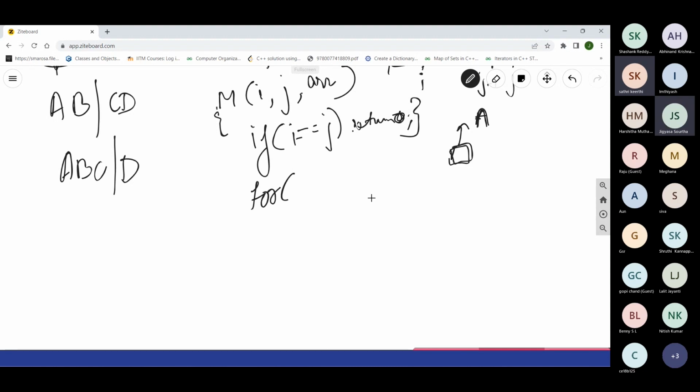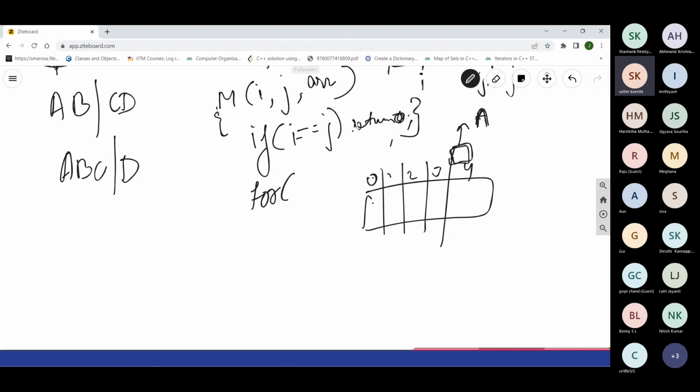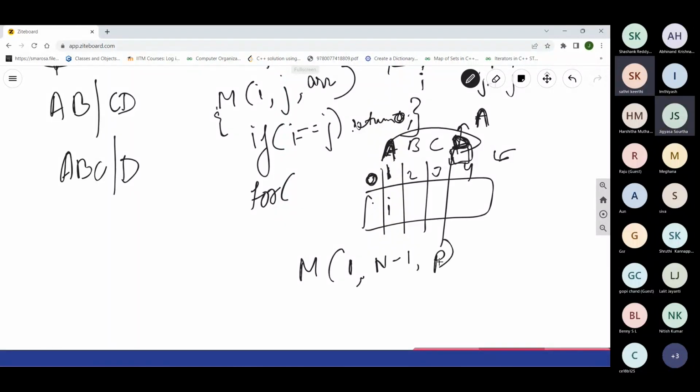As you know, if this was the array, we can say that for ABCD, to give the dimensions of ABCD, we always start with this index I. So the dimension of matrix A will be array of I minus 1 and array of I. And whenever we pass to this, we will always pass the array at the ith index, not the previous index, because we can just take care of that index. So whenever you need to call the function, you will pass 1, comma, n minus 1, and the array, let's say P.